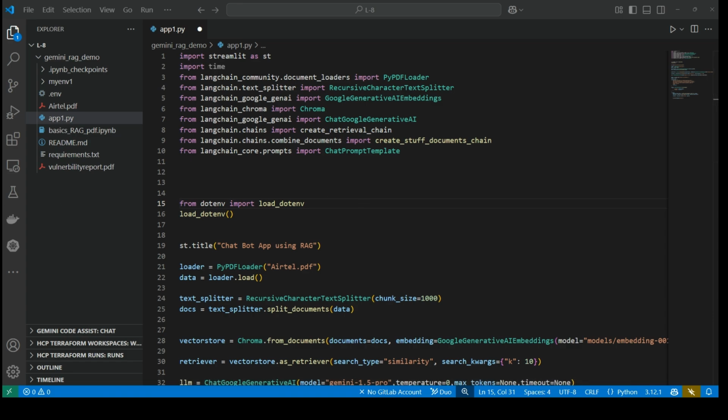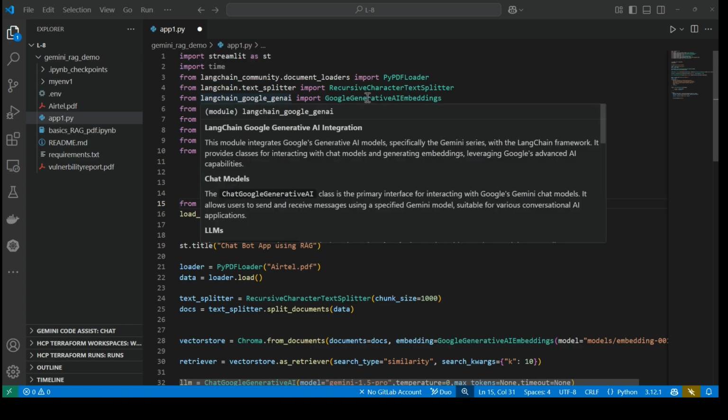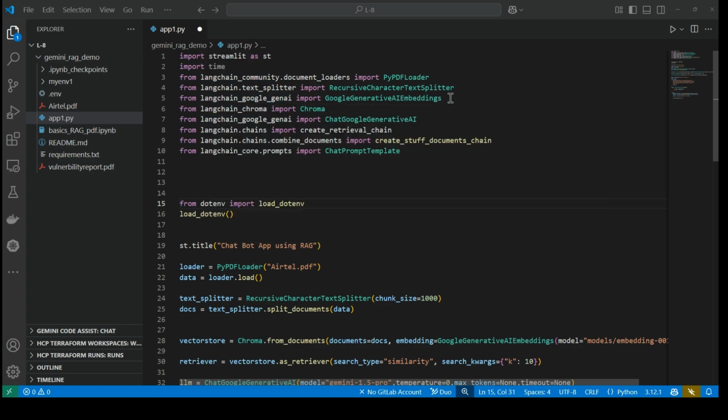So how does it work? You have seen Streamlit as st, which creates the web-based chatbot interface. Then we are importing the LangChain libraries, which help in document processing, embedding, and AI interaction. Then we have Google Generative AI embedding, which uses the Google Gemini AI to generate the response.